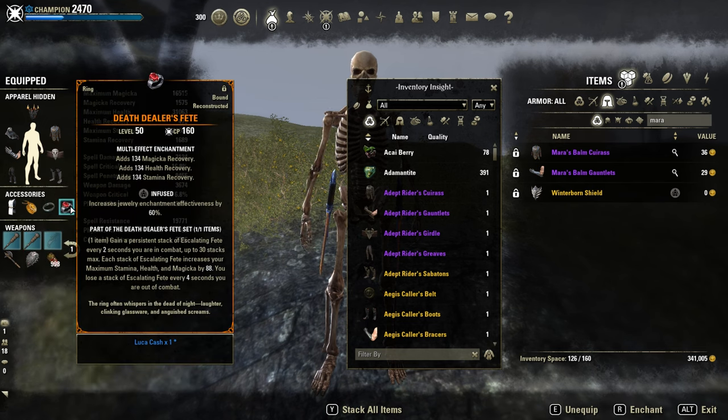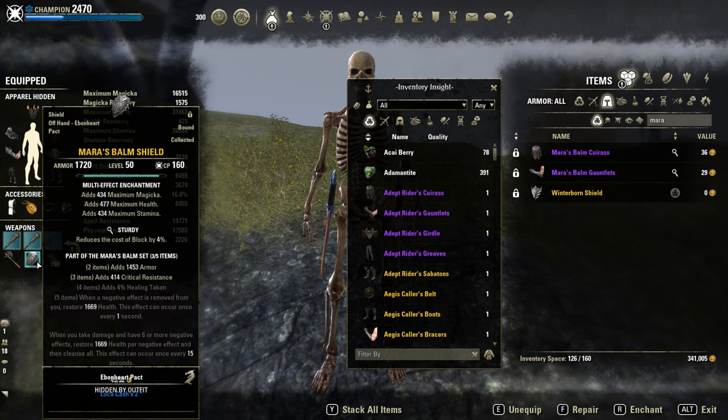As Mythic, Death Dealer's Fete gives some magicka, stamina and HP. With 30 stacks, we are at around 40k HP, 23 or 24k stamina, and almost 20k magicka. It's insane. On the back bar, Mara's Balm, in my opinion the strongest defensive set out there.